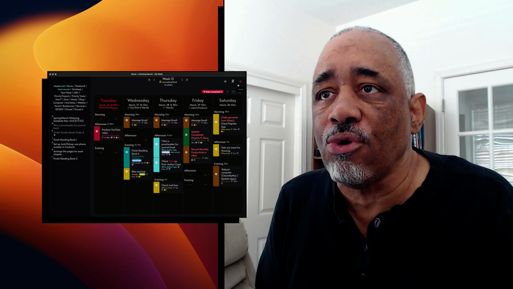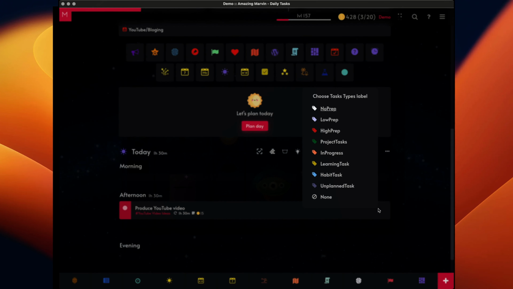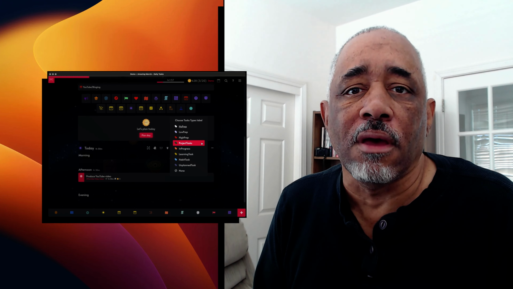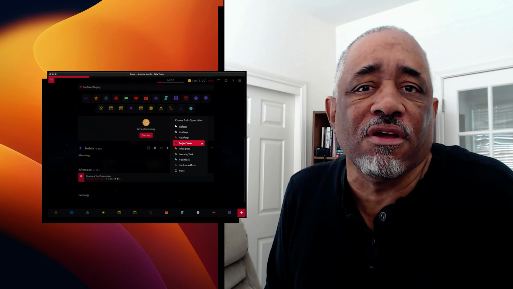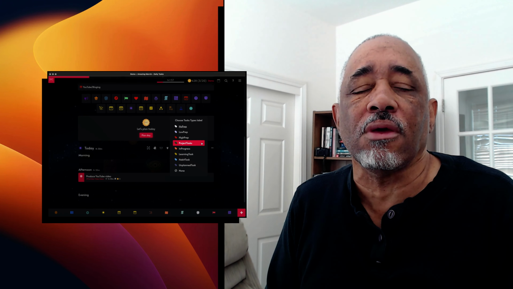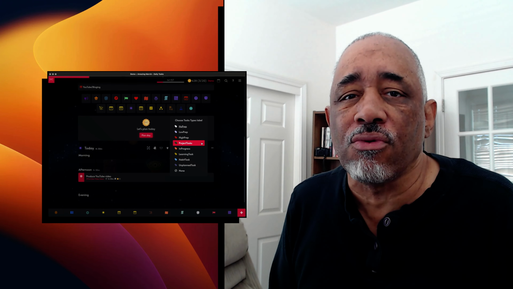So definitely, if you are not familiar with these task types, I'm calling that a strategy that I created for my Amazing Marvin task types, right? I think it's something that might be useful to be a default inside of Amazing Marvin. But if you're not familiar with it, definitely check it out. Check out the documentation, and let me know what you think about this. Do you think it's a good idea? Do you see any kind of problems that I might run into? I've been using it for the last 2 weeks, I think, and so I'm going to see how it goes. I think it's going to work. I think I'm going to stick to it.